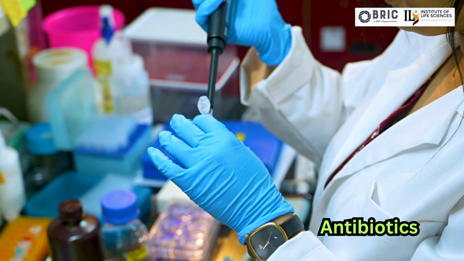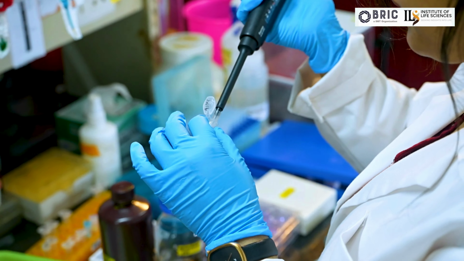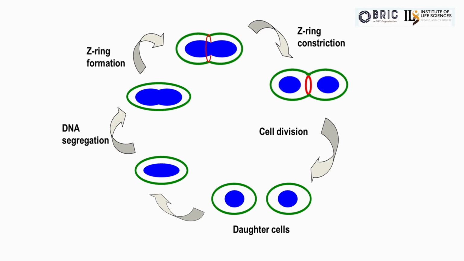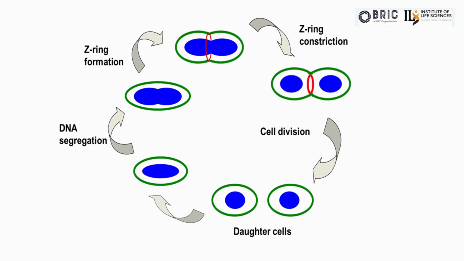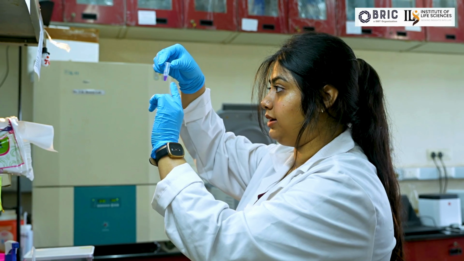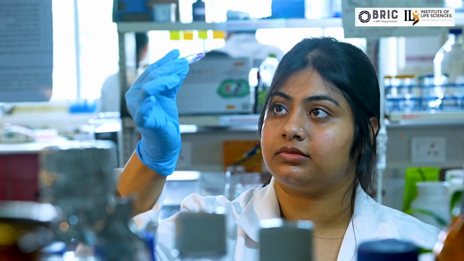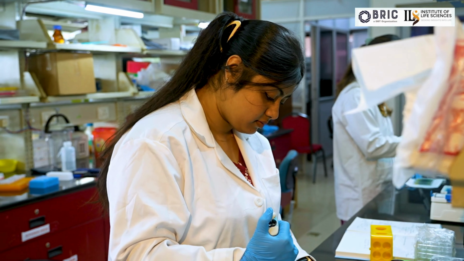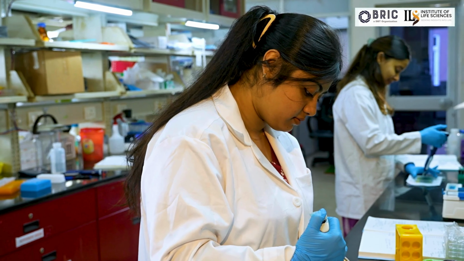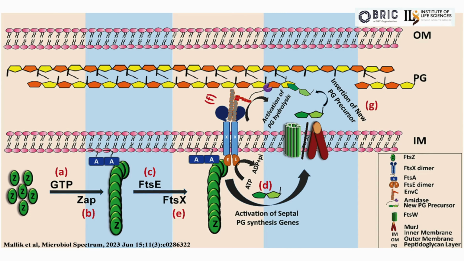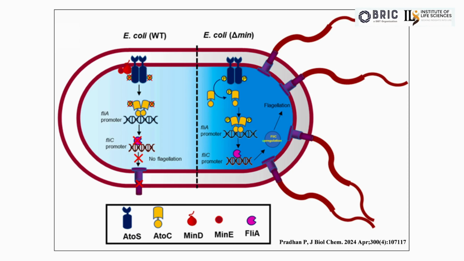Briefly, after the completion of DNA segregation, bacteria divide using a machinery called the divisome machinery. It is a dynamic machinery composed of at least more than two dozen proteins, and our lab focuses on understanding the dynamicity of this complex. We have shown that the divisome complex can also regulate septal cell wall synthesis and bacterial motility.